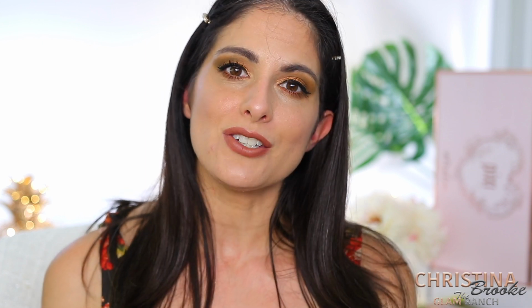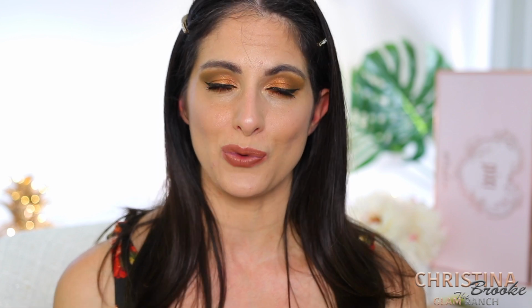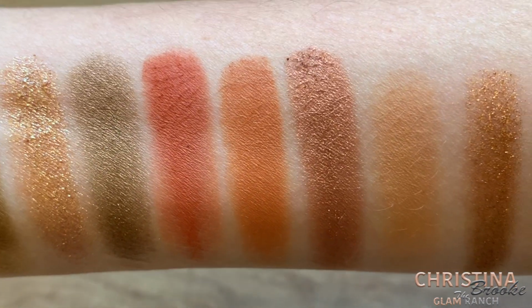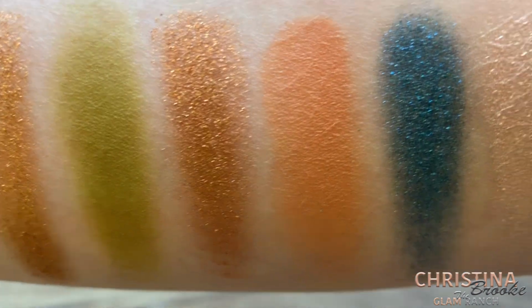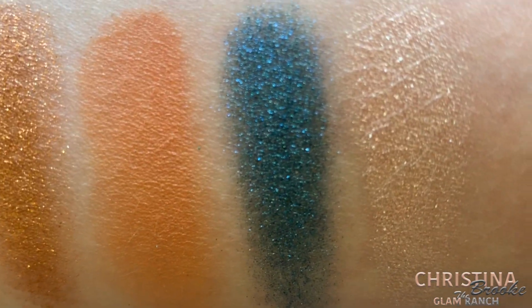So now I'm gonna go ahead and show you guys some swatches. First I'm gonna show you guys in the studio, this is the first 14 shades of the palette. So this would be the first 2 rows of the palette. And I'm also gonna show you guys this in daylight because I just feel like you can really see the shininess and the reflectiveness in the daylight even better than you can see it in the studio lights. So this is the first 2 rows of the palette.